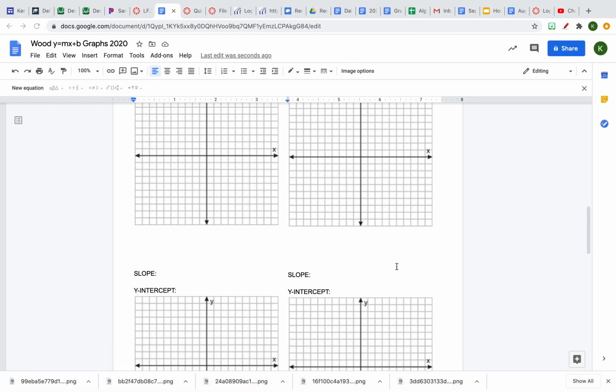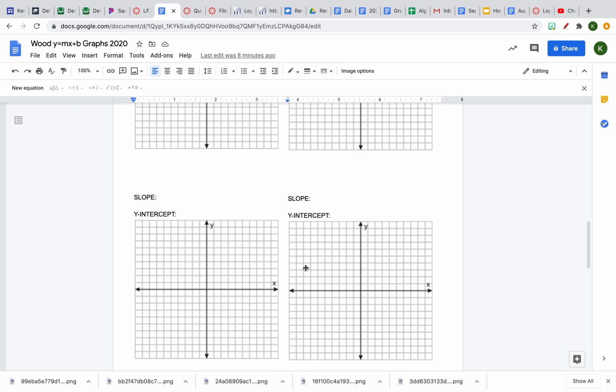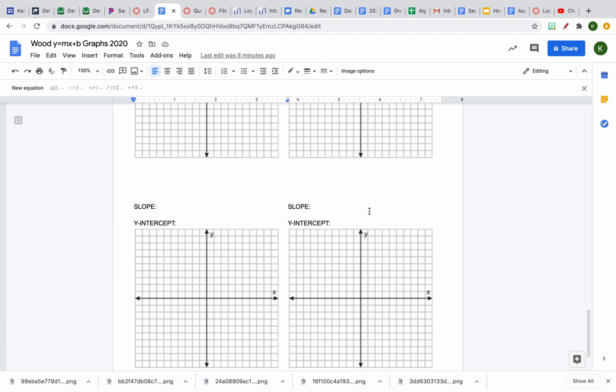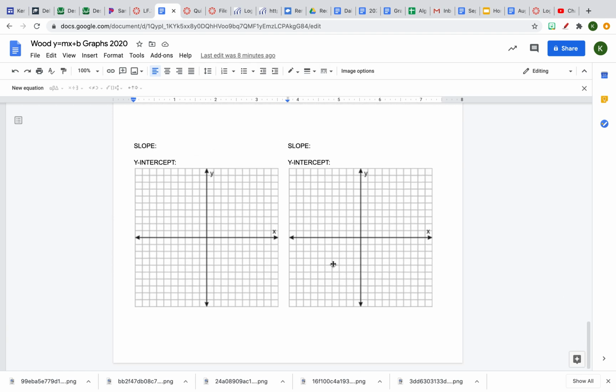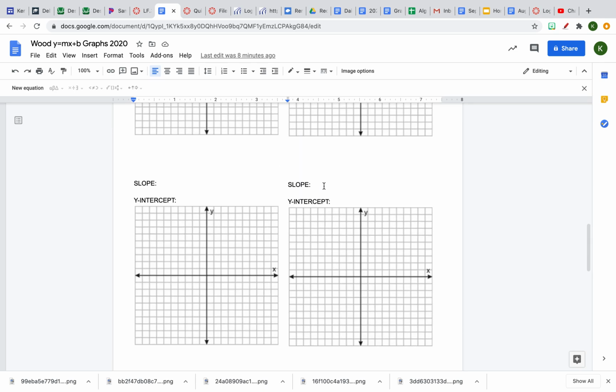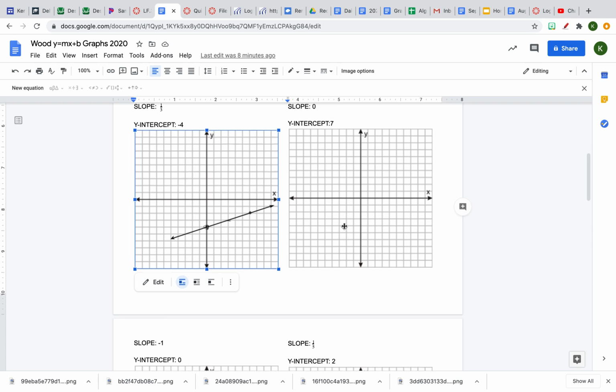So you need to finish typing in the slope and y-intercept for each of these remaining equations, for the last 6. And then you need to graph each of these before you submit it. So how do you submit it, Miss Wood?